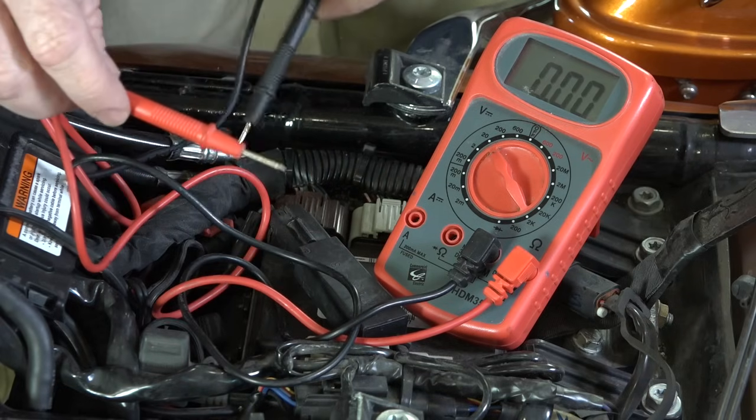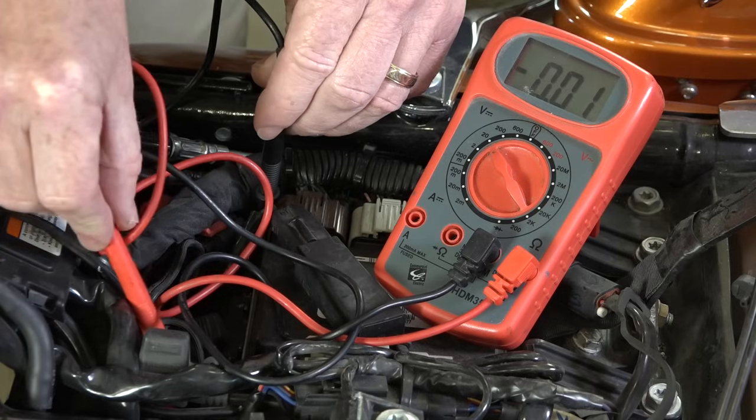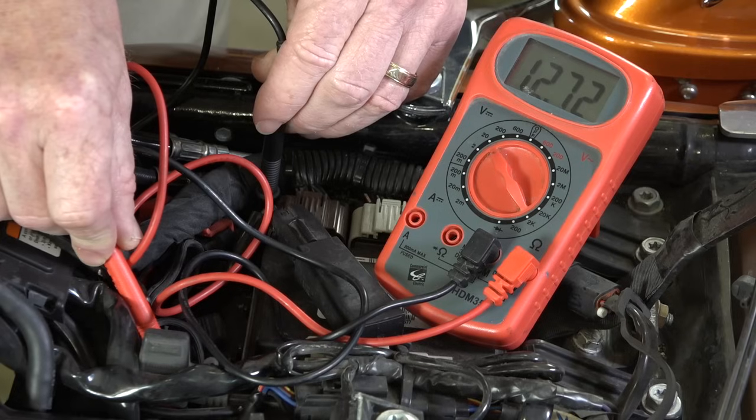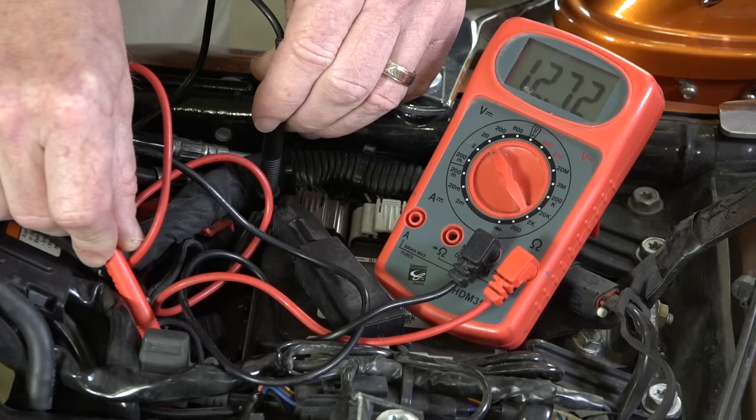Now on our other multimeter, we got a testing. Of course, I'm going to black to the negative side of the battery, and with the positive, I'm going to the positive side of the battery. And so we're at about a 12.72. That's a little bit higher than the other meter, which was a 12.5. So you will get a little bit of variance between multimeters. That's pretty common, but anyway, still showing that this battery has accepted and is holding a pretty good charge.